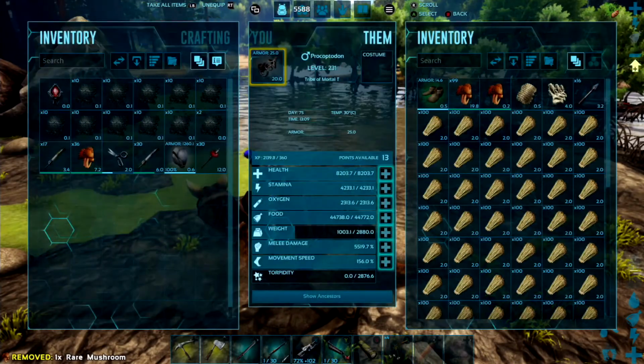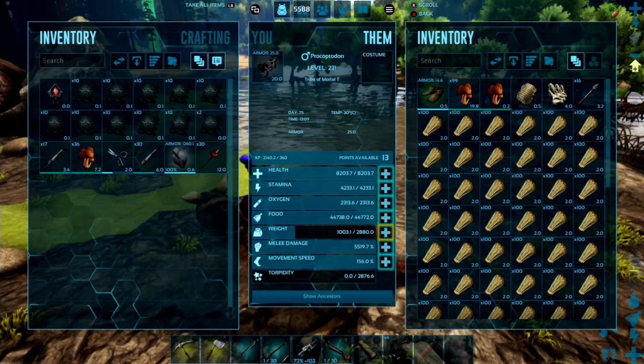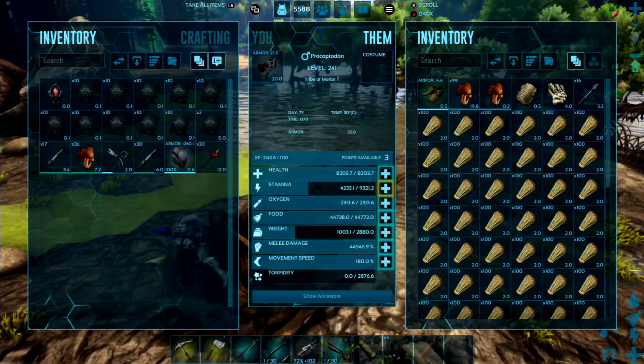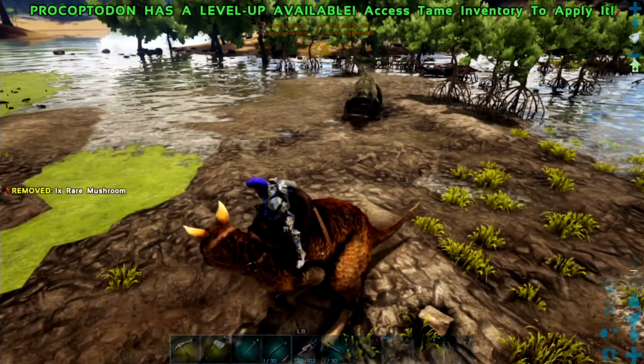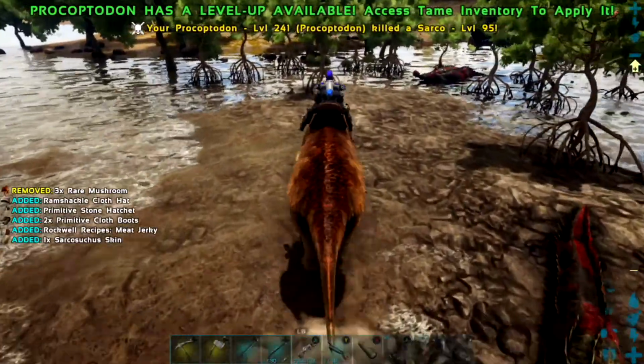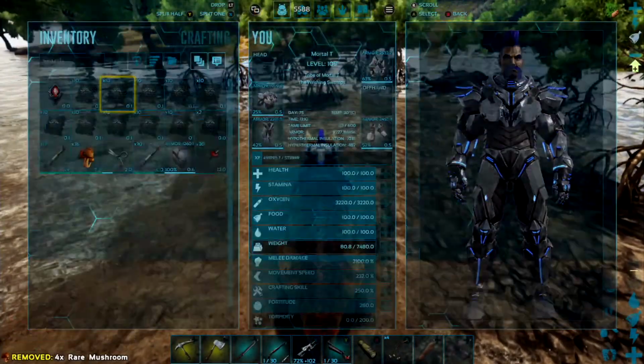Sarko, let's pump some melee damage. Melee damage isn't too good. Speed. Stamina maybe. Come on, Sarko. What are you going to do to me? Can't do nothing. There we go. That's a bit better. Oh my god, wrong one.